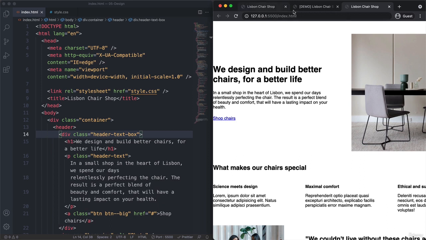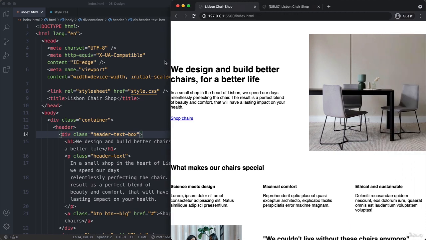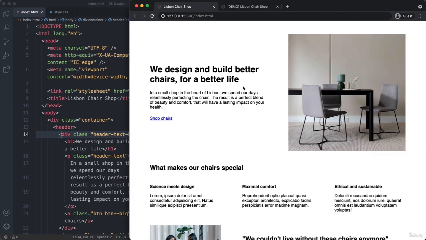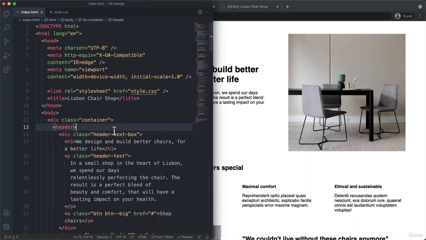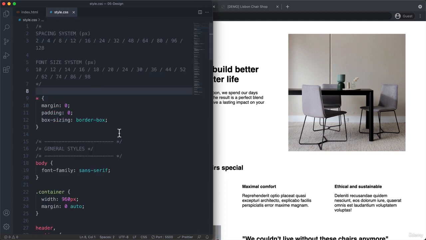And this is how our project looks like in the very beginning. So it's really just a bare bone web page, everything in black and white. And everything I did here was to simply apply some margins. And I also already built the layout. So what I want you to do after this video is to take 10 or 15 minutes to analyze this HTML and also the CSS that I wrote.